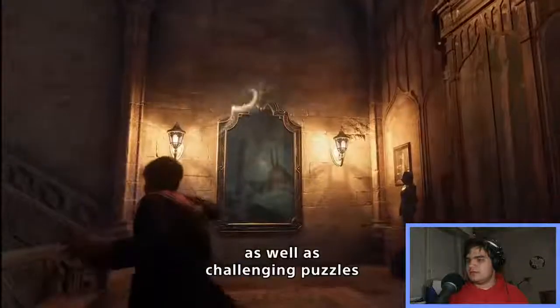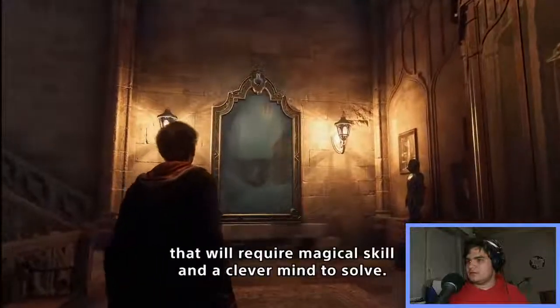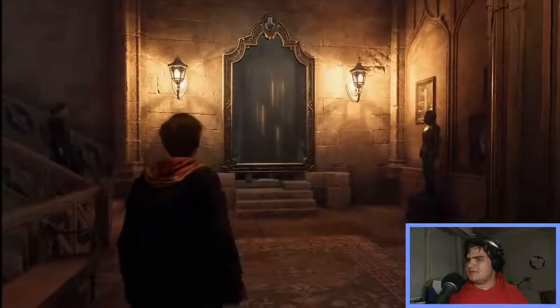As well as challenging puzzles that will require magical skill and a clever mind to solve.